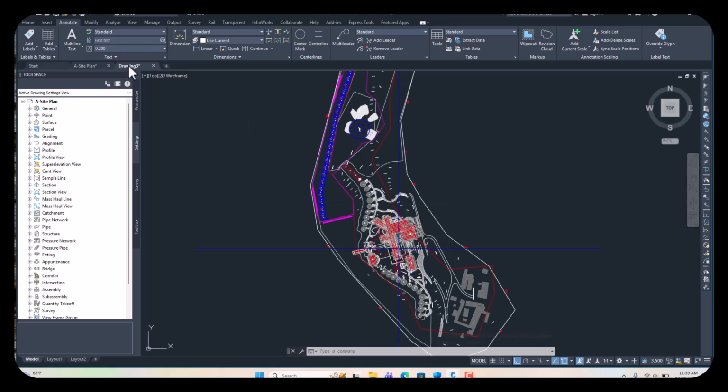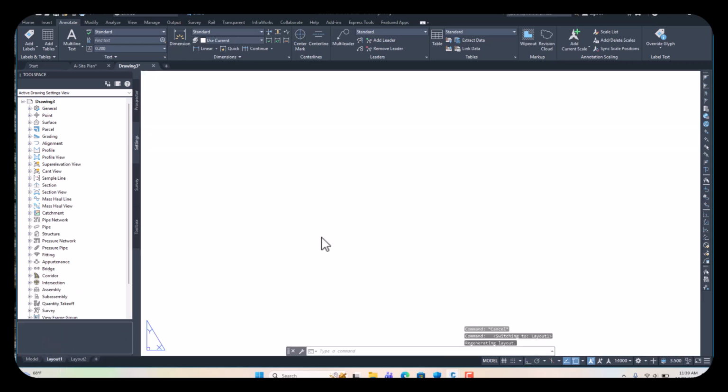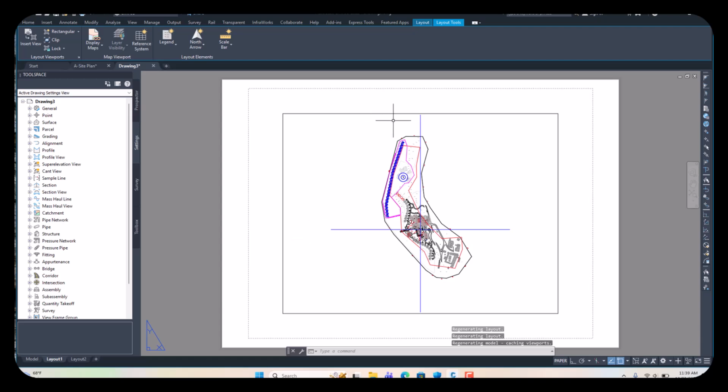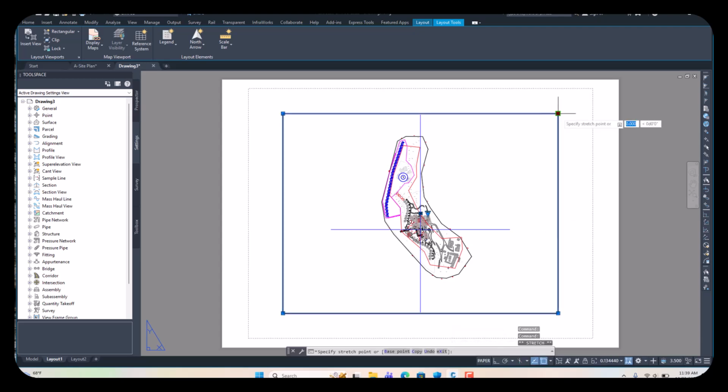Come into drawing 3, then go to our layout. The layout is opening now. You can see the drawing is visible, very good. So I think we somehow need to resize our viewport as per our drawing.